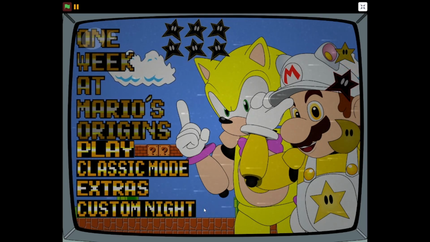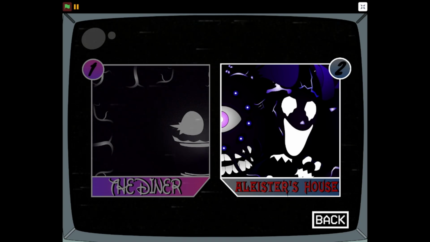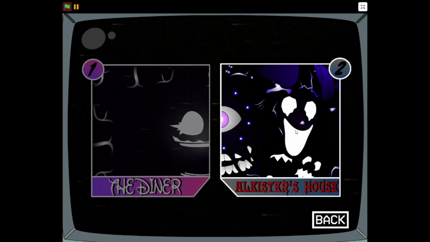But there's also a second custom night I talked about before, and it's Aleister House custom night. So this custom night is going to be our last thing for now to beat in Mario's Origins, and after that this game will be 100% complete. And we got fear in this one, so I guess let's go click on it.